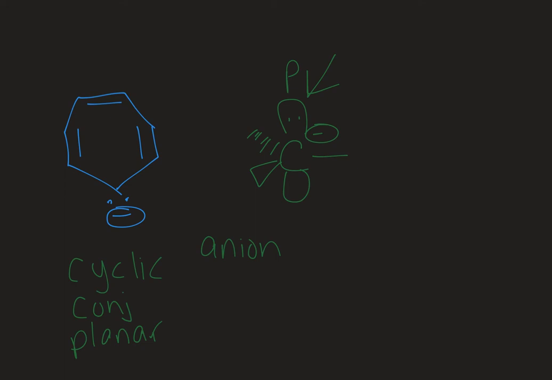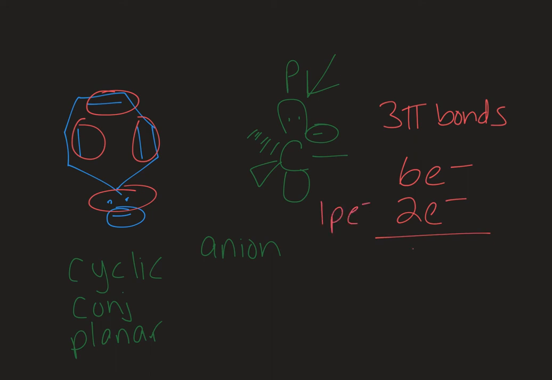So we have one, two, three pi bonds again, and we said there's two electrons in each pi bond, so that's going to be six electrons there. The other thing we have is a negative charge. So we have a lone pair of electrons, so there's two electrons also. That's from our lone pair of electrons for a total of eight electrons.